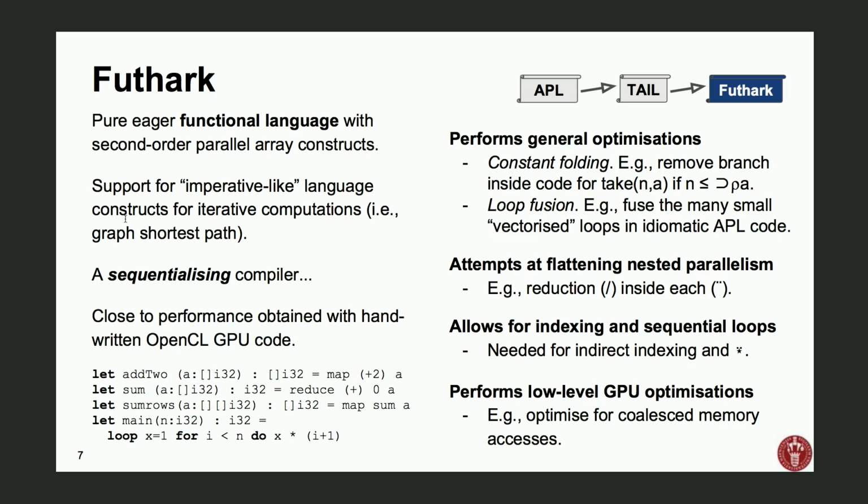So it's a sequentializing compiler. Whenever there's an excessive amount of parallelism, it tries to see where it is important that we sequentialize code. Maybe it's at the outer level you want to sequentialize, and the inner level you want to have code running in parallel, or it's the other way around.